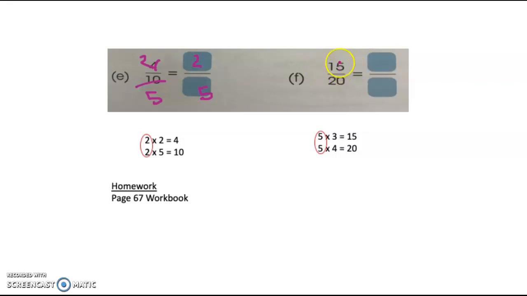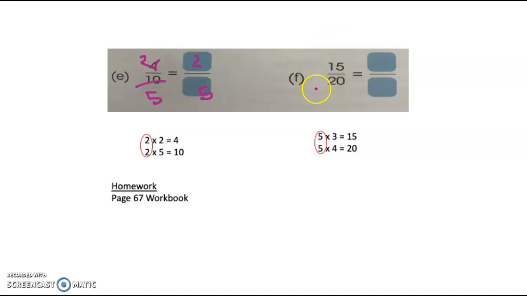We can of course get 15 by 3, that is 5 times 3, 15. But by 3 we cannot get 20. Let's check by 4. We cannot get 15 by 4, but we can get 20 because 5 times 4 is 20. Let's check by 5. 5 times 3 we get 15. Also 5 times 4 we get 20.